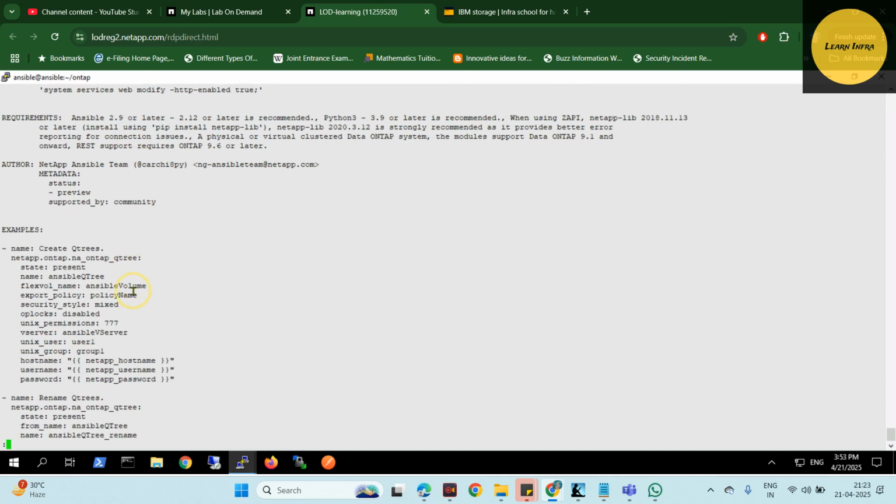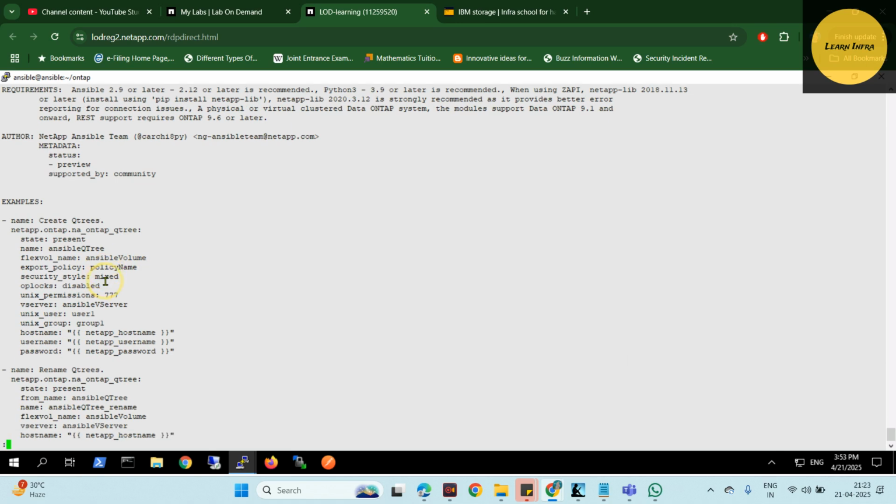You can see this is basically an example of how to create qtrees. Q stands for quota. It's just a partition of volumes. To set a quota limit on a particular volume, you need to create qtrees. When you create a share and qtrees and log into the Windows machine where it's mapped, qtrees will look like a subfolder to the naked eye of a Unix admin or a client. They will see a subfolder, but it's actually a qtree, quota tree.